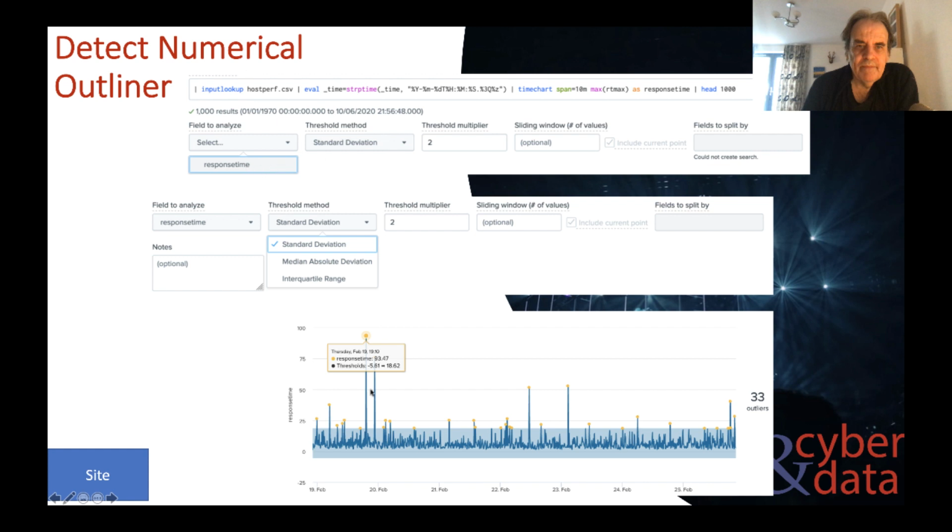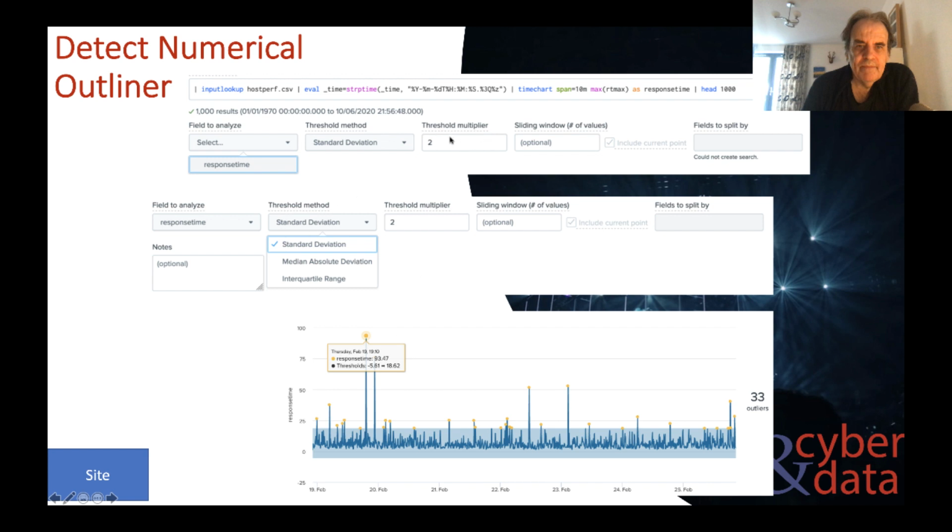We're going to use the standard deviation method, which will measure the standard deviation in the data, and then we'll take a number of standard deviations away from the norm, and then that will be defined as an outlier. So anything in this band here is okay, and anything outside is an outlier.